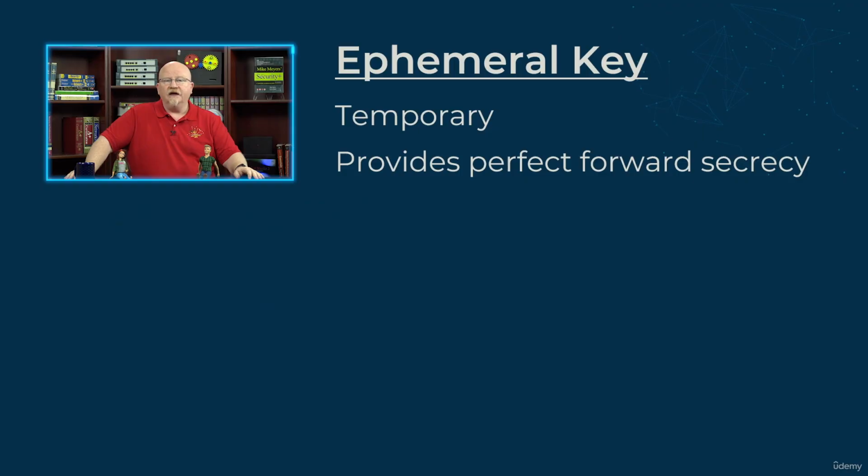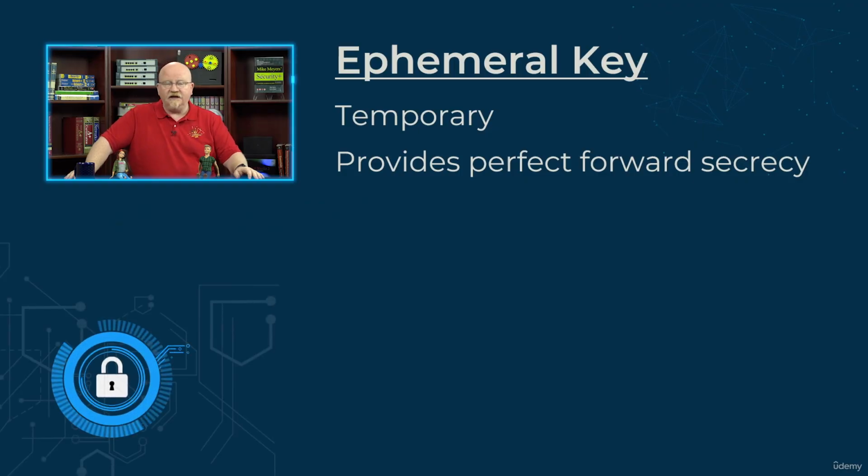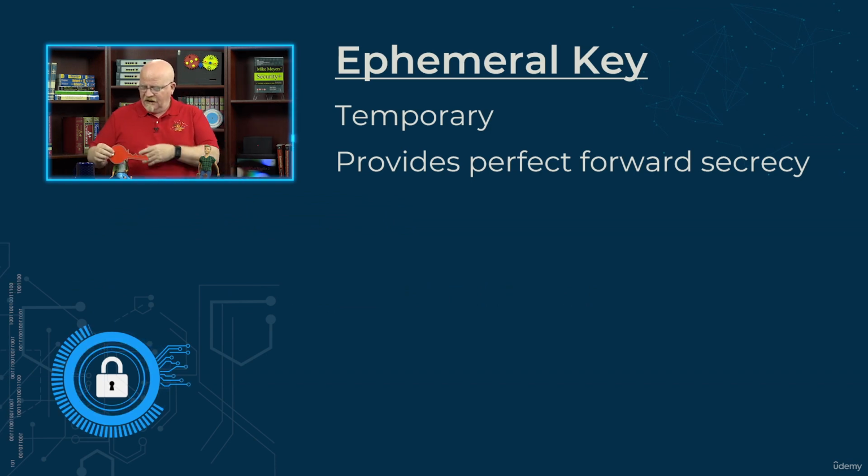So another term we run into is the concept called ephemeral key. An ephemeral key simply means a key that's temporary. In this particular case, Alice can invent a key out of the blue and she'll never use it again. And that way the key is simply temporary and never used. When you set up keys in such a way that knowledge of a key used in a previous session keeps you from being able to crack in a current session, we call that perfect forward secrecy.